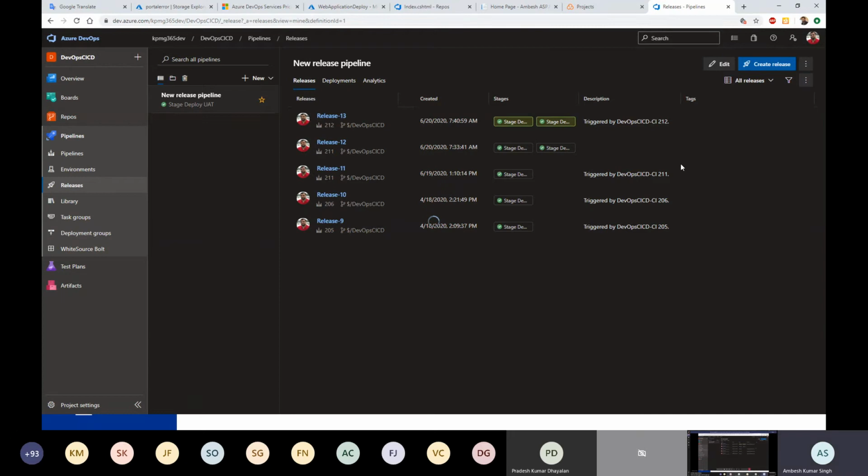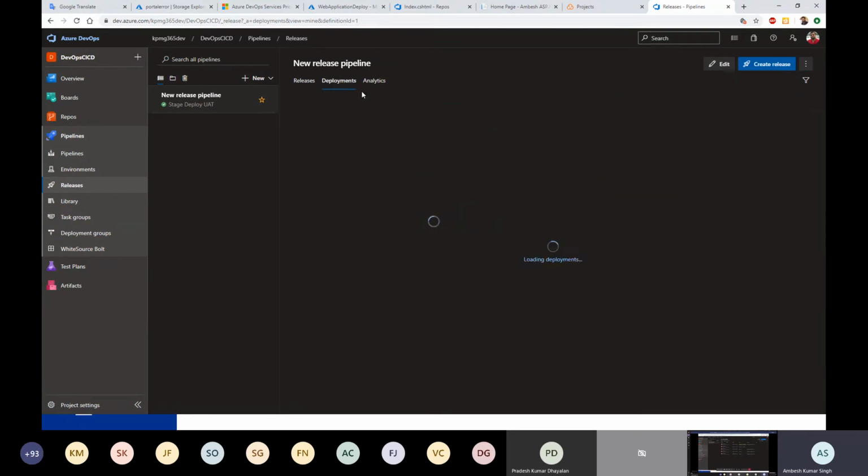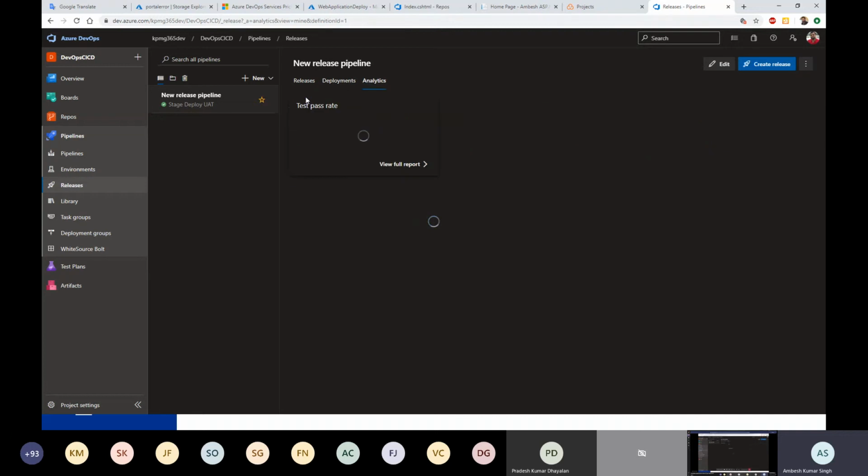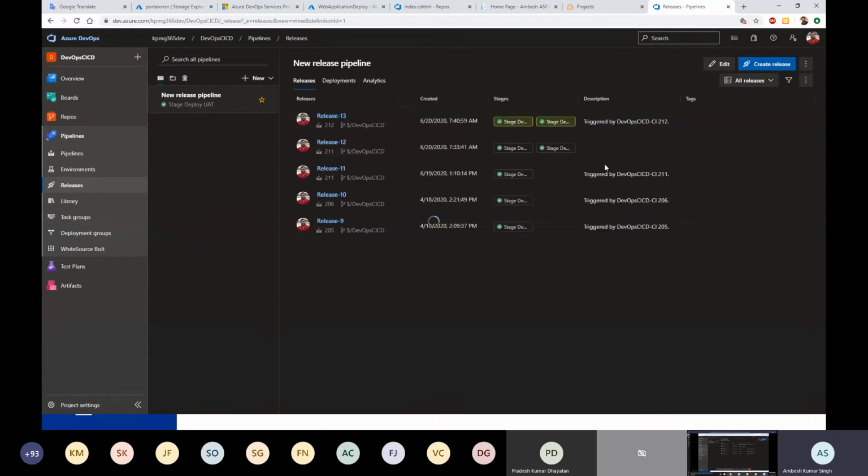Just bear with me for a sec. Okay, I will come to this soon. Let me just check the other stuff. So it's a complete deployment: where it got deployed and everything, what branch, what build. You can get all of your analytics, like if there are any test cases associated with that, how it's performing and everything.